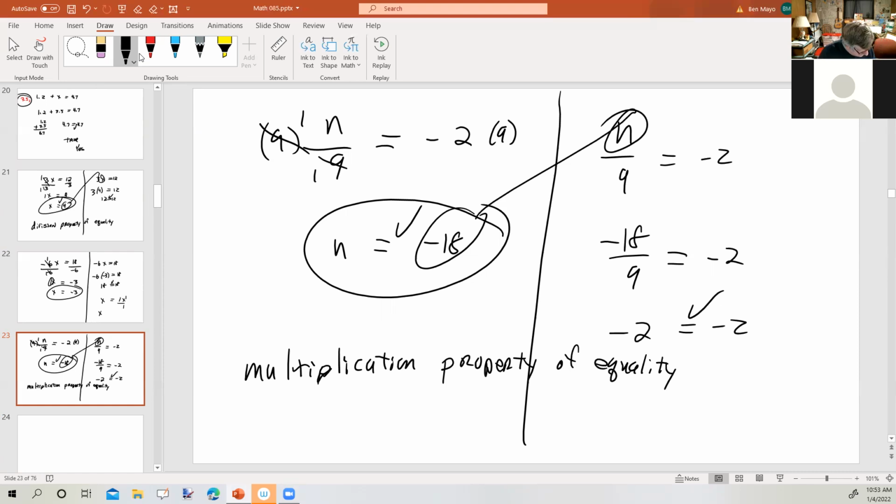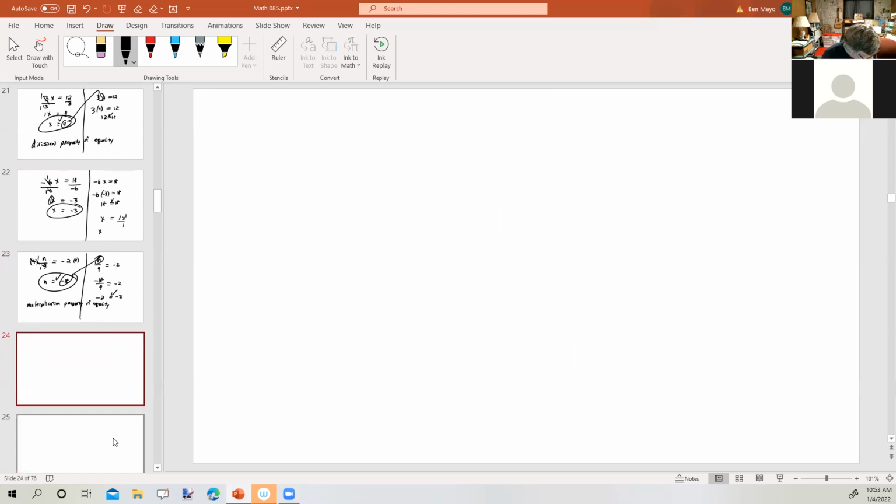Okay, let's take a look at some more examples. Here we have 11/15 y equals 22. So I have a coefficient in front of the variable that's not a 1 or an implied one. So I need to get rid of that 11/15. The question is, do I multiply or do I divide? Well, I could multiply both sides by 15, but then I'd still have 11y, and then I'd have to divide both sides by 11. So I can do this all at once.